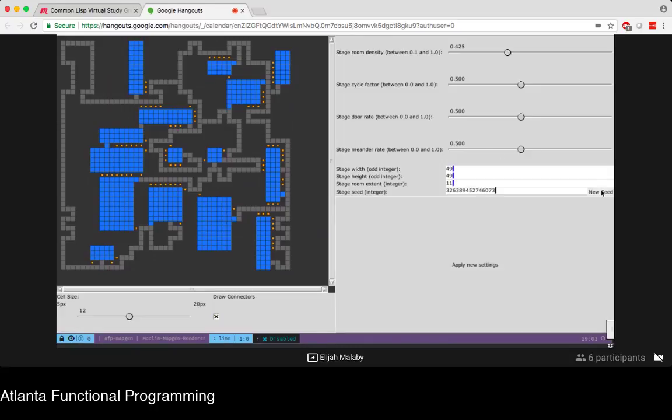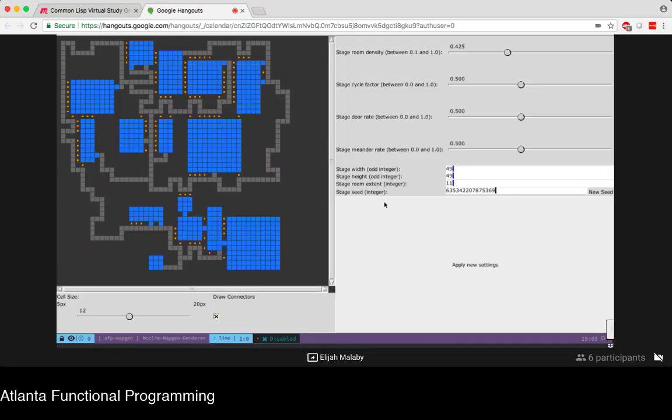So the way that it works right now is all of the sliders actually update the map live. The text boxes do not, because there's just no really good way to make that work and not have it feel really laggy when you're typing. So when you modify one of the values here, you'll notice this Apply New Settings button grays out if I don't enter a legal value, like if I enter an even width, because this thing requires odd widths, and then you can hit Apply and it'll re-render it.